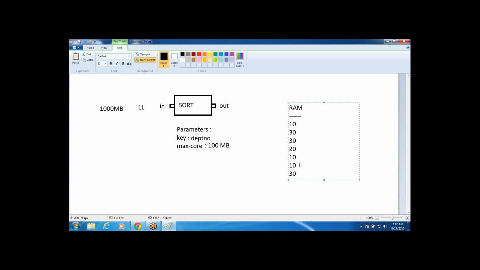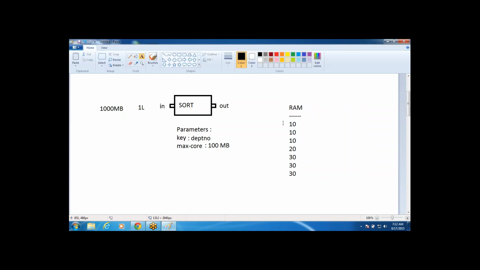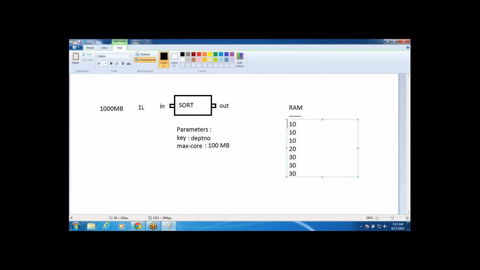Once the sort has happened, the sorted data will become like this in the RAM itself.